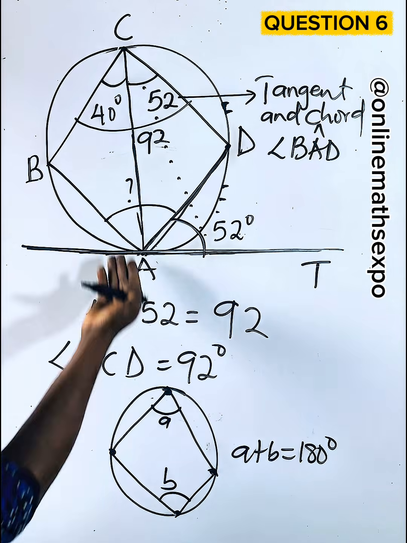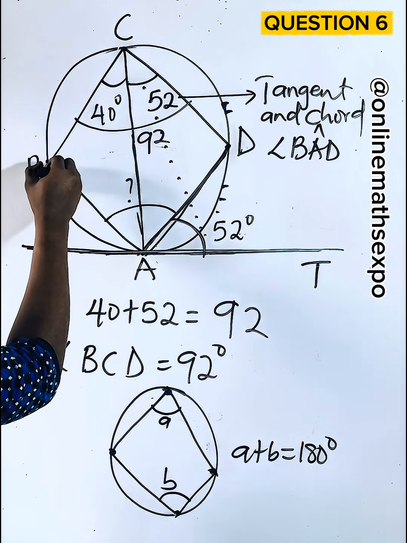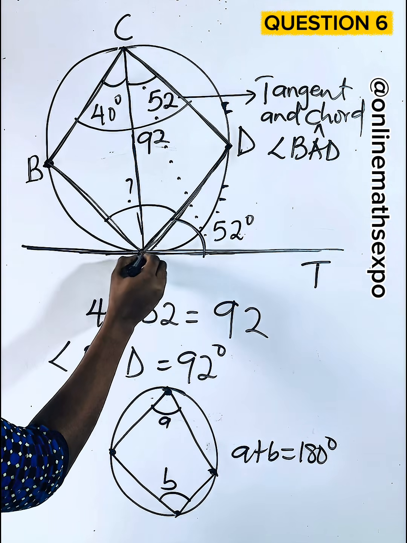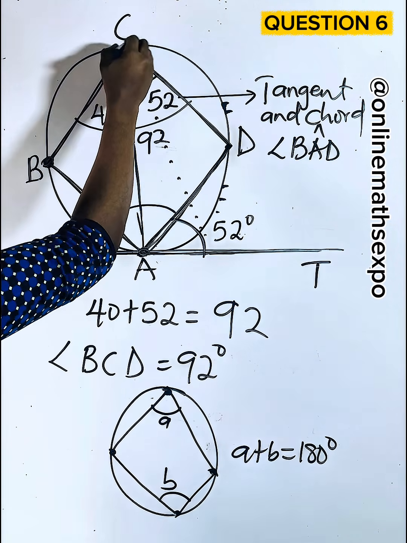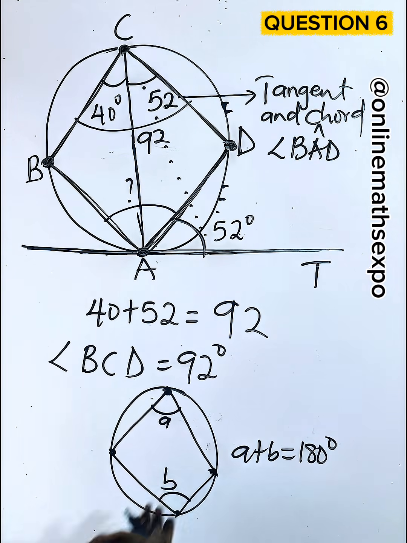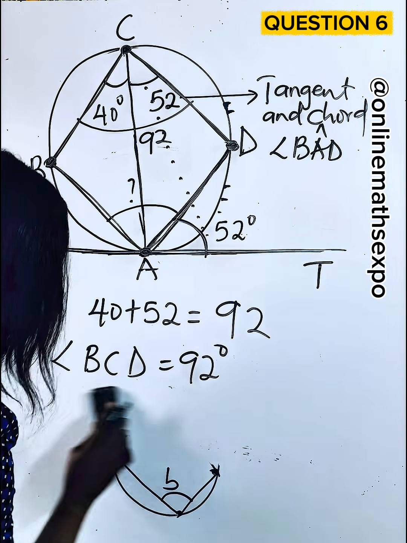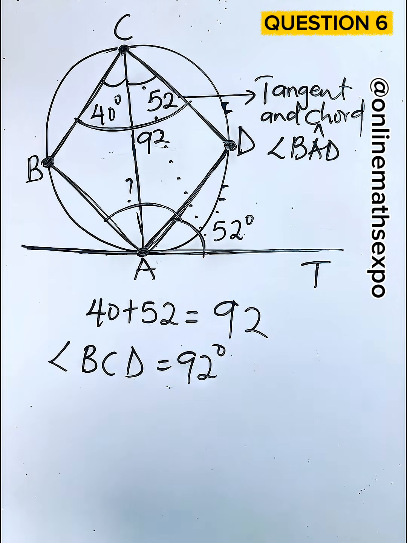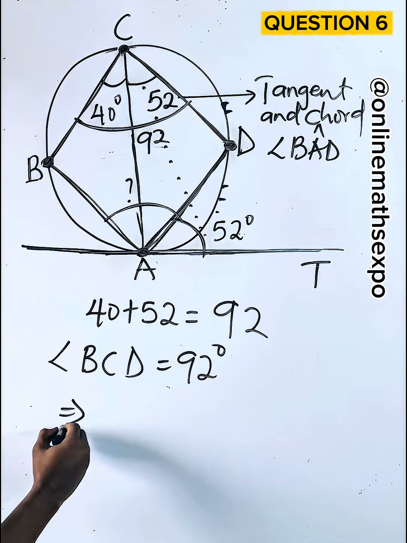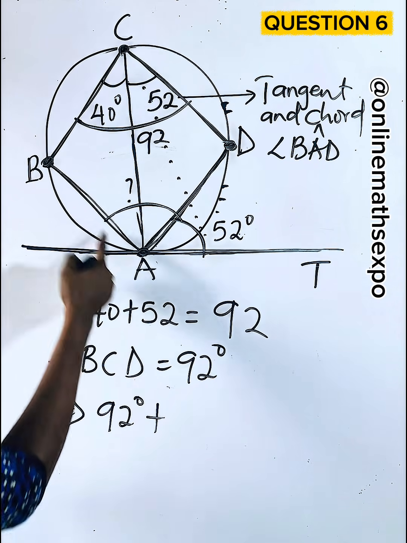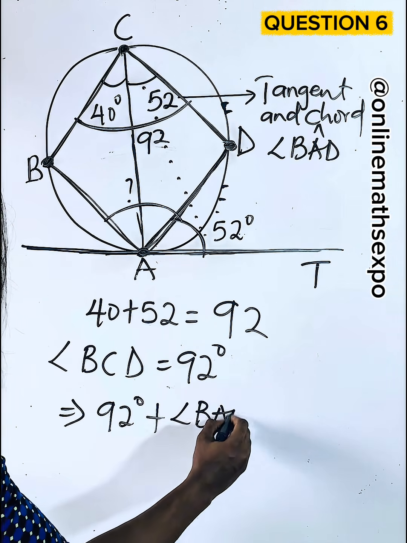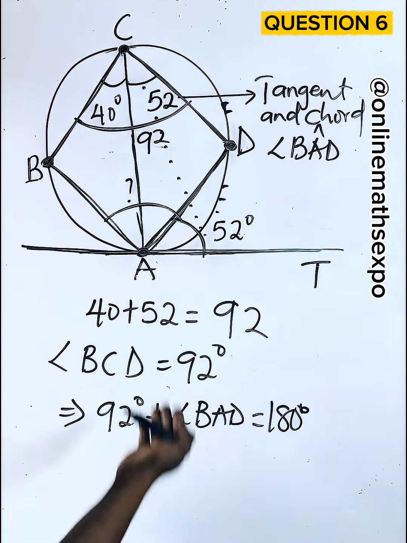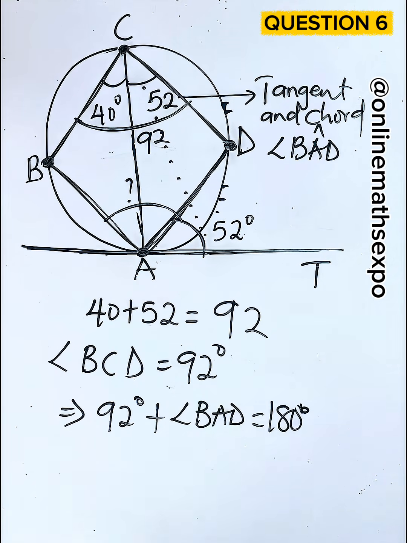So if this is true, does it have anything to do with this? This is your quadrilateral. Just watch the shape. Did you see it's four-sided? Because it's four-sided and the vertices are all touching the circumference, you are free to apply this theorem. So if you do that, what will you get? This angle plus this angle should give us 180. So we are going to have 92 degrees plus angle BAD is equal to 180 degrees. Our reason is opposite angles of a cyclic quadrilateral summed together is equal to 180.